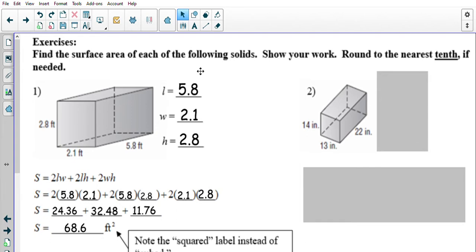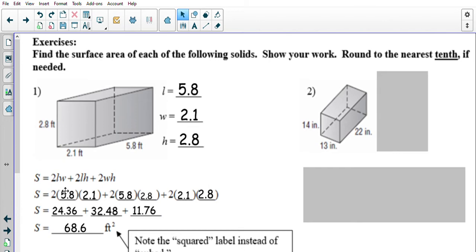The reason I like to identify them is since we're not just taking length times width times height like we did for volume, it's easier to keep track of which numbers I'm using where in the formula. You're going to notice I plug these in, so if at any point you need to pause the video and fill in the blanks, feel free to do that. You're going to notice that I used parentheses for multiplication instead of the dot. The reason I did that was so that our decimal point didn't get confused with a multiplication sign. You don't have to do it. It just helps to not get those confused.